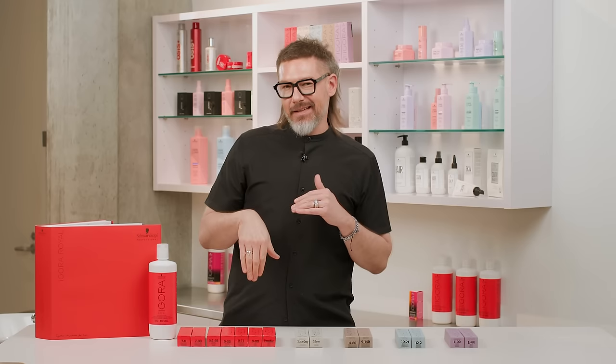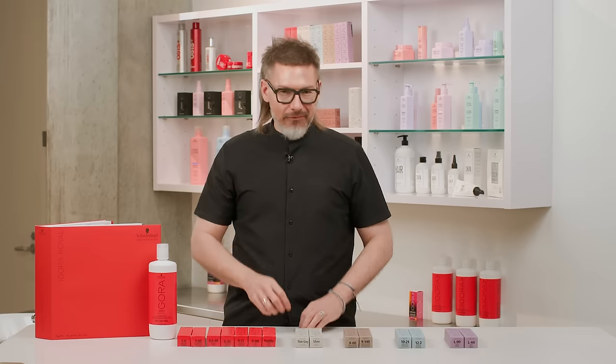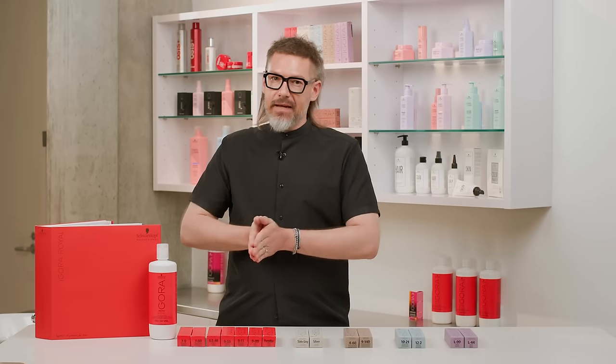The Schwarzkopf Professional numbering system is essentially ten numbers. Think of it differently: if I asked you whether you could learn a language that only had ten words, and those ten words meant something — I have faith you could do it today. The numbering system, when you break it down, is quite simple and alleviates the guesswork of wondering what is '6B' — it could be 6 brown, 6 beige, 6 blonde, 6 blue. Numbers give us a very clear indication of what we're looking at and what we can expect from the tube.